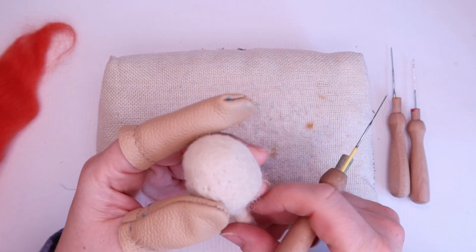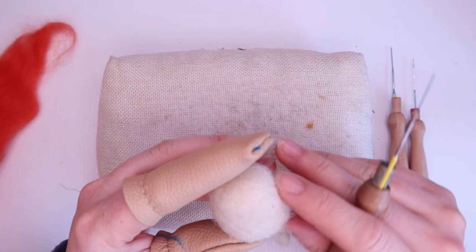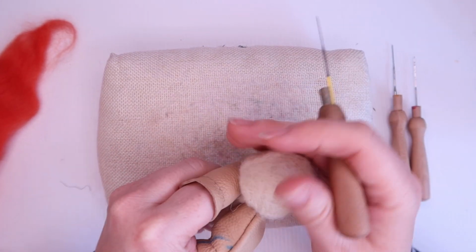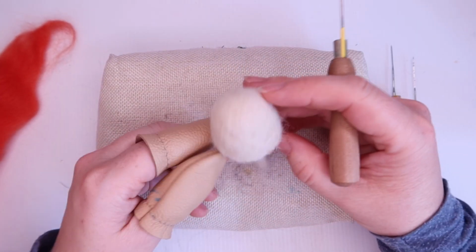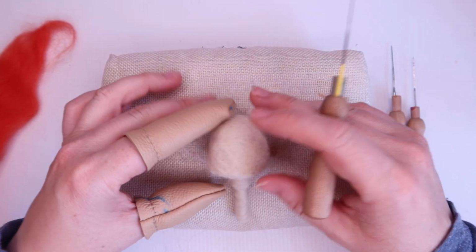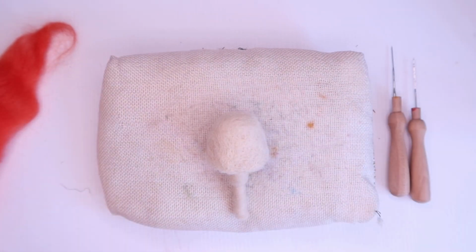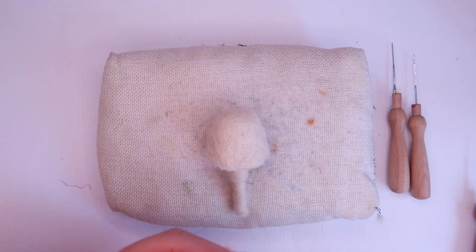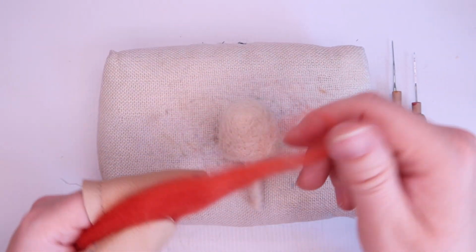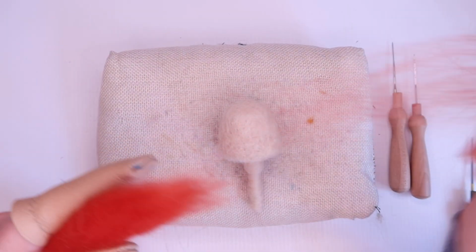Okay, so if you have a look at the whole thing, rotate it a little bit, what we want to do is try and get things reasonably even and smooth, so just stab as needed. And once you're happy with it, it's time to cover up with our other colour. So I'm going to take some of my red, and I'm going to do this in small sections this time because I just want to get a nice even coverage.